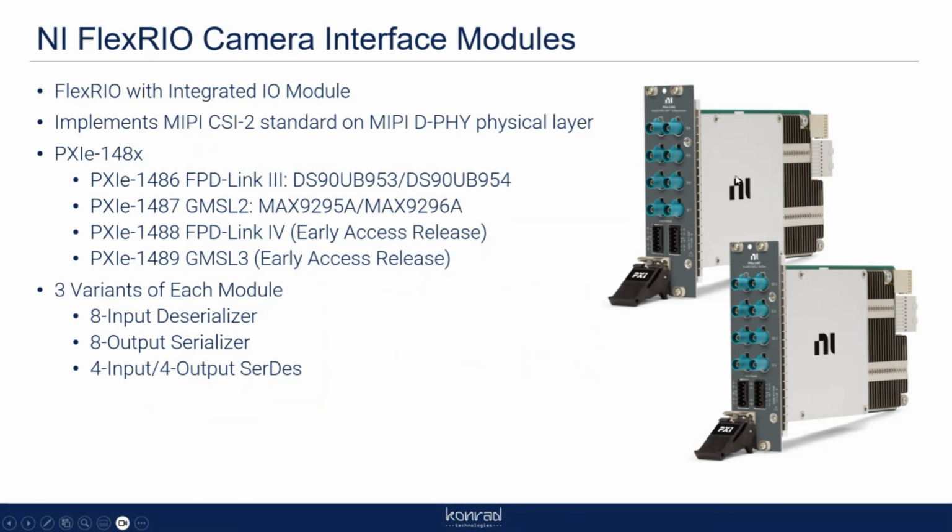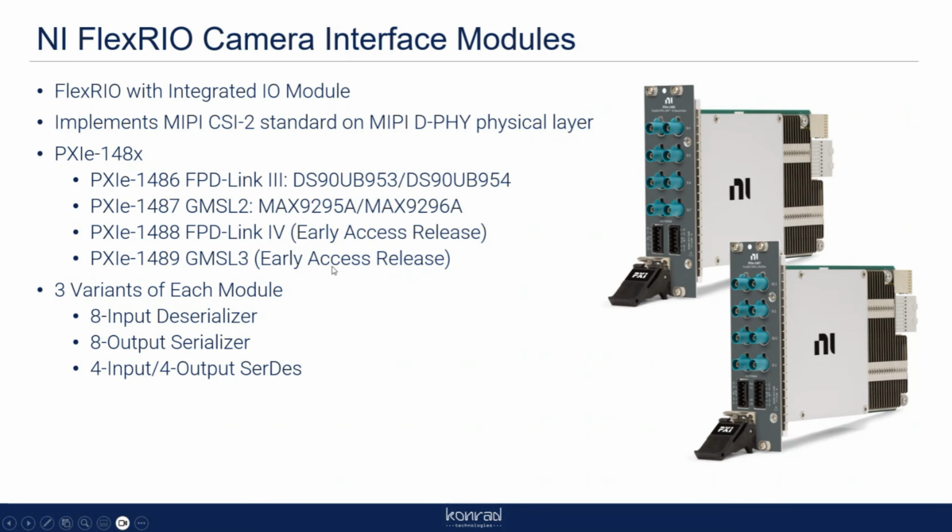The first thing you may or may not notice on these cards is they take 2 slots in a PXI system. One of the main reasons is power draw. These cards are pretty power hungry. One of the newer ones is actually a single slot, but it only has 4 channels, not 8. So they've basically implemented the MIPI CSI2 standard on the D-PHY physical layer. And then on the daughter card, what they've got there is one of these different chipsets. They have an FPD-Link 3 chipset, GMSL2, FPD-Link 4, and GMSL3. These were early access last spring. I think they actually released, this one may have been the last one, in like August or September, finally. So they have been out.